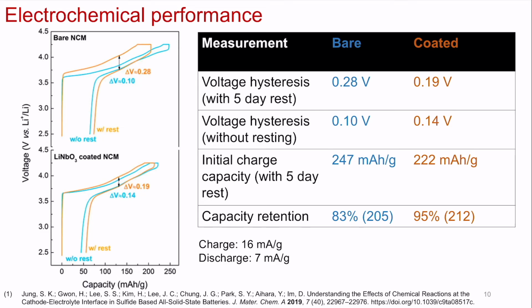Okay? So let that sink in. While you can achieve slightly more initially, the retention is abysmal when compared to the coated sample, okay? Because of the chemical protection over time. And it goes back to the passivating argument that the interfaces that you form help to stabilize the interface.